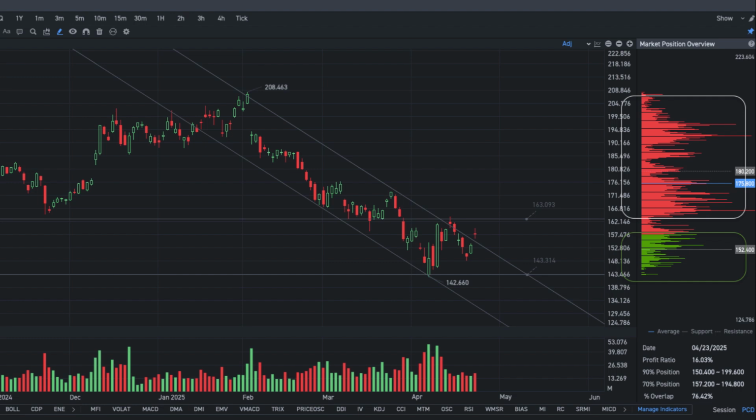But in April, the stock also accumulated a large number of positions in the $143.30 to $163 area. And when the stock price rebounded to the $163 level in April, the position volume in the low area did not decrease significantly, and a large number of positions were added again during the recent pullback. This shows that the bulls of the stock may have formed a huge support force at the low level, so even if the stock price falls again, it is expected that the bulls of the stock will not let the stock price fall too much.